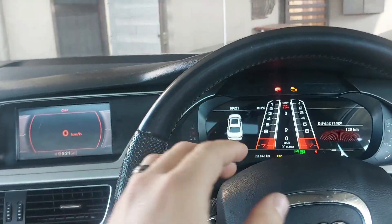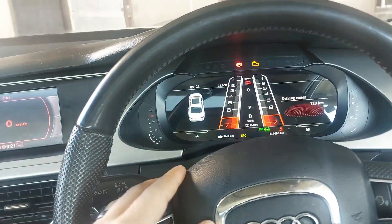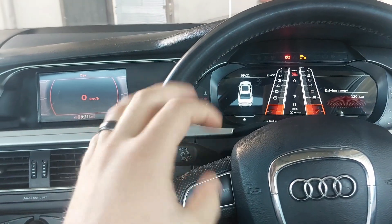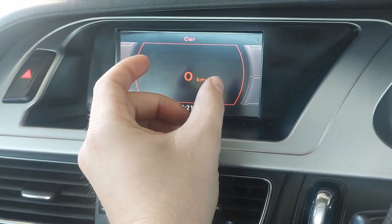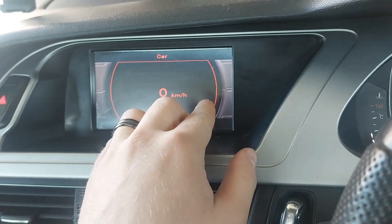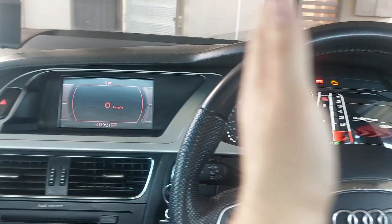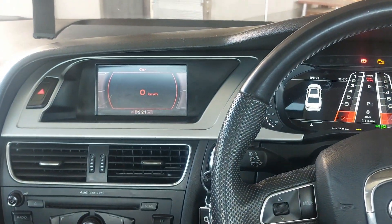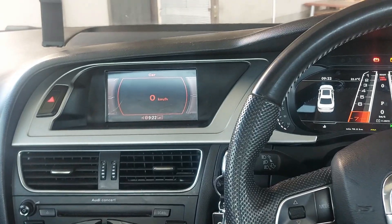In the back of my car by the bumper we have those rear sensors. Basically if you reverse and get too close to something it beep beep beeps. Did you know you can actually get a picture of your car and it shows you where and which side it's beeping from — whether something is on your right hand side or your left hand side. I'm about to activate it with OBD 11.